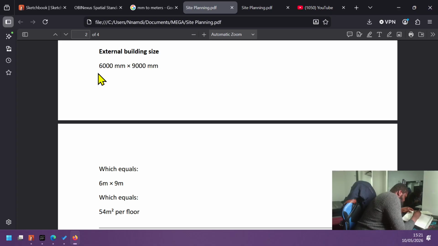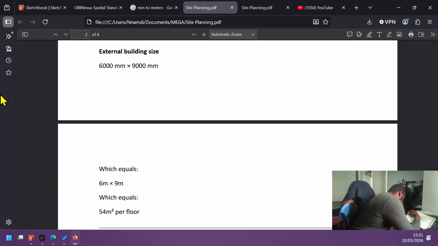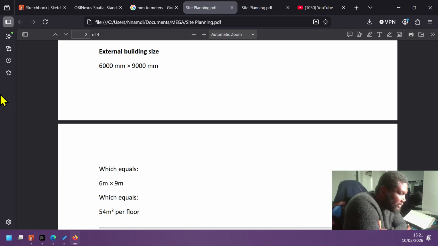20 times 15. 20 meters times 15 meters. Okay. So 20 times 15 meters. Let me write it here vertically. So 20 meters times 15 meters. So that's the width and a half. And so basically 20 meters is 2,000. 20 meters is 1 second.